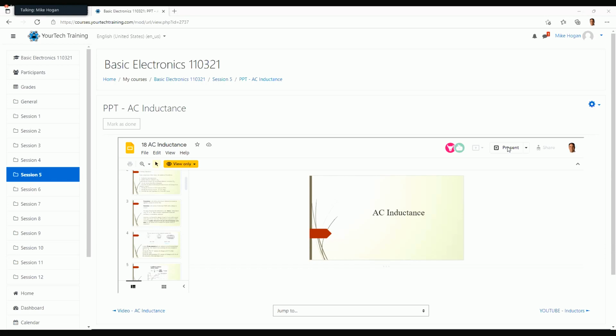Up until this point, we've mentioned phase relationship, but we've said everything is in phase. We looked at AC alternating current with a resistive circuit, and we said that it was in phase. So this will be the first time we see an out of phase relationship, or a shift in that relationship between current and voltage. We'll take a look at some filters. And we'll also look at how we calculate the impedance of an RL circuit, a resistive inductive circuit, right?